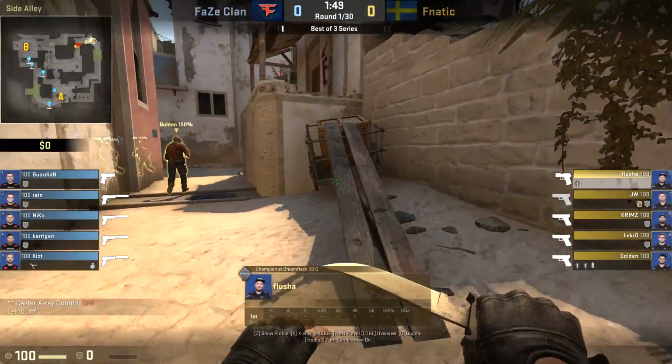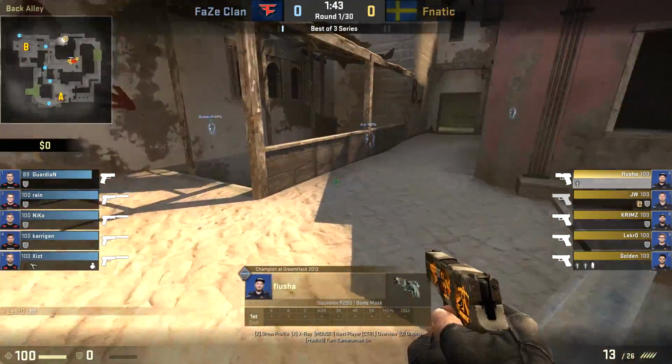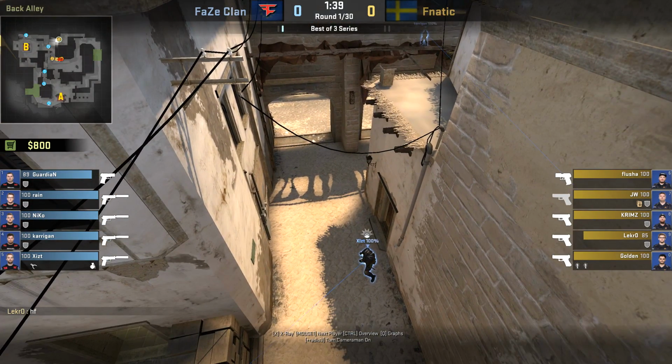So while this is going on, obviously Flusher, the one player who runs into apartment, basically just to complete this pincer onto the B side itself. He just comes up here, has a little bit of time to spare, checks unders, and then flashes over the top. Notice the timing of this flash is perfect for when Exist would be rotating onto the site.